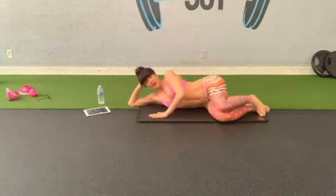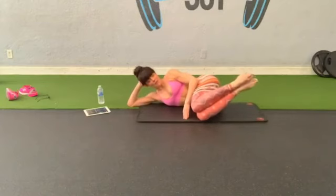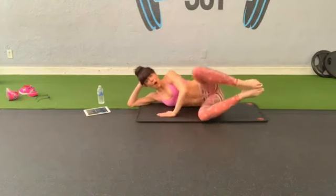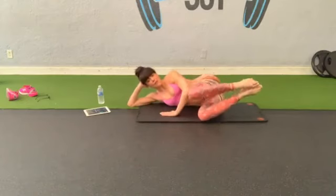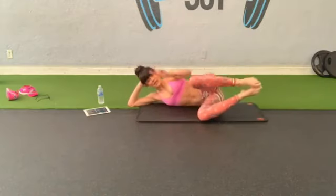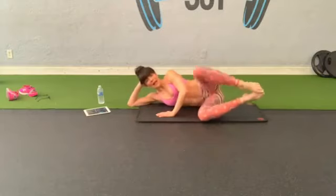Lie sideways. Try to line your back up with a flat angle. Bring your knees right in front of your navel. Toes come up, ankles are plantar flexed. Hand on the floor gives you a little bit of support through your lower back. Abs are pulled in. Open your knee up — feel your hip engaging, feel your glutes — and lower your leg. Slowly open your leg back up. Keep your toes connected and try to keep your ankles in a neutral position. Let's go a little bit faster — eight, seven. This is our first exercise of two on the same side. Take breaks when you need it. Eight more times.